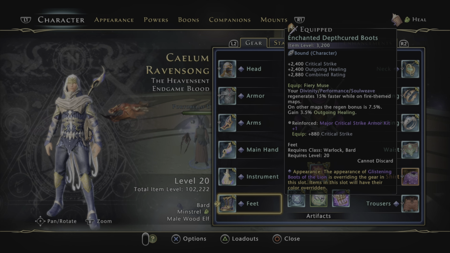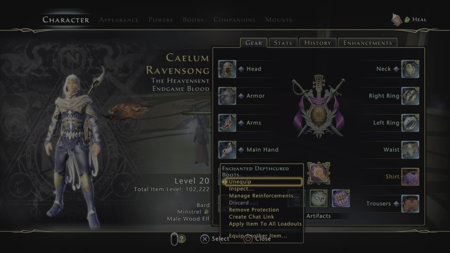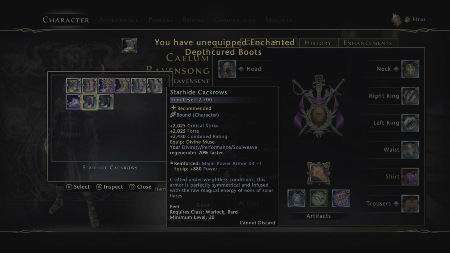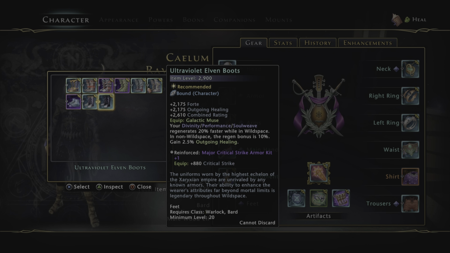So for the boots, guys, we're using the new ones to give us regen and outgoing healing. If you feel like you need some extra regen, you can go back to the old ones from Moon Dance, and it gives us 20. If you're playing Wild Space, you can go back to this one, Ultraviolet. It gives 20 as well. A little bit less outgoing healing.